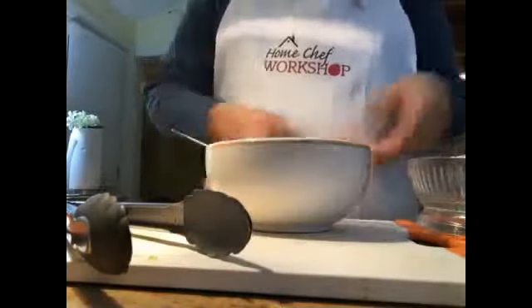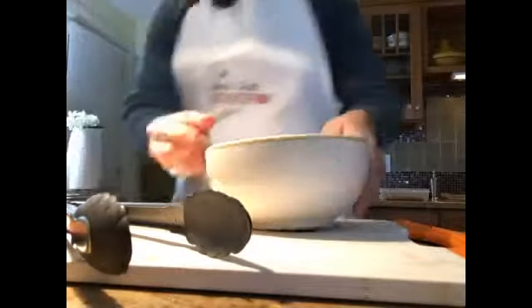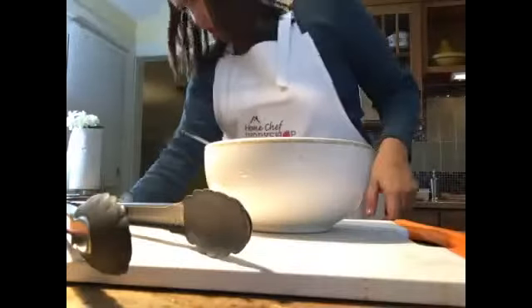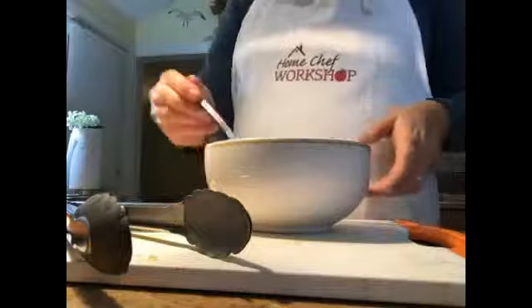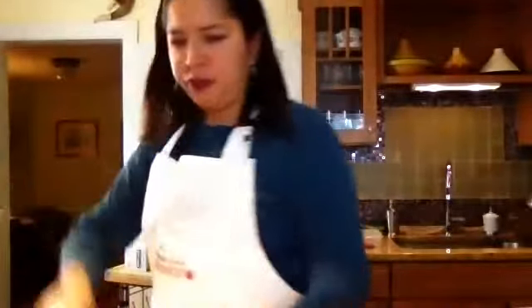If the dressing is too salty you can always dilute with a little bit of water. Let's taste it — oh, it's nice! Lime is an amazing combination with fish sauce. Now we also need tomatoes and cucumber. Before taking a question, a note: chili peppers are optional. Authentic Thai is really spicy, but you can add or not add any chili peppers.